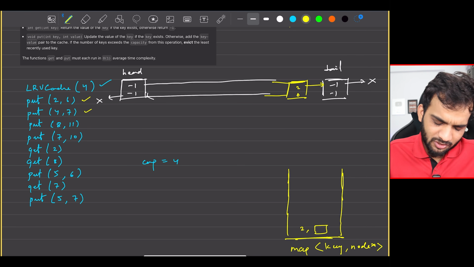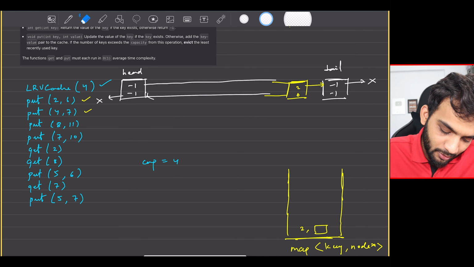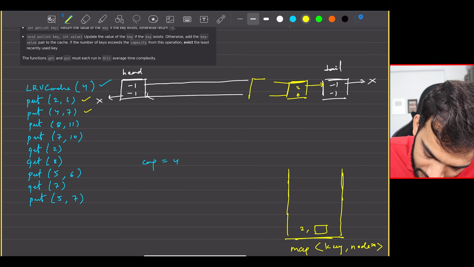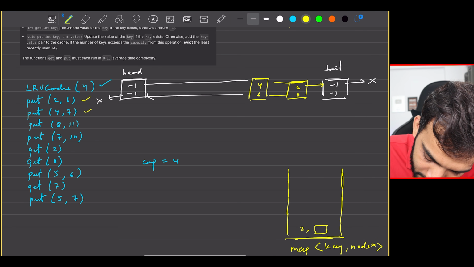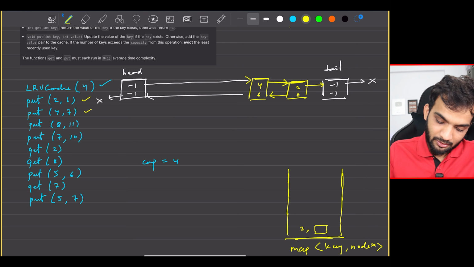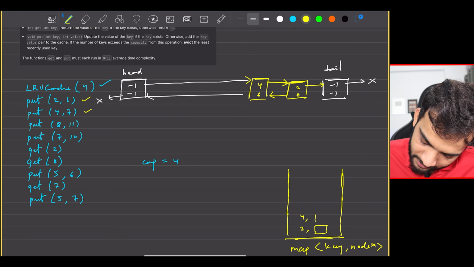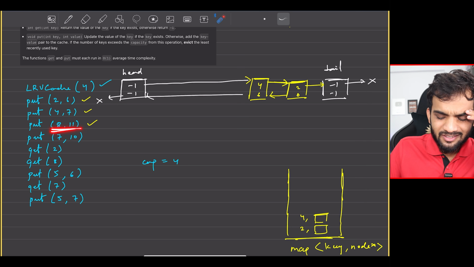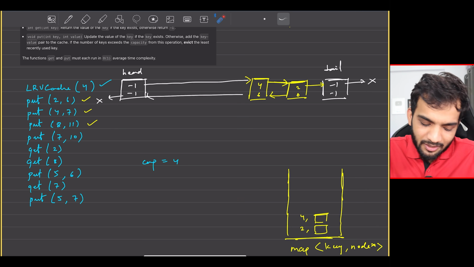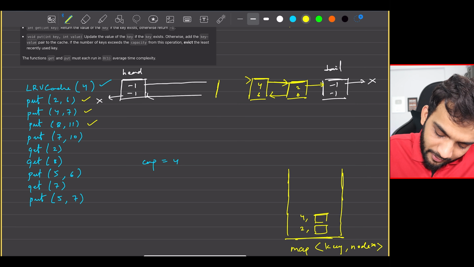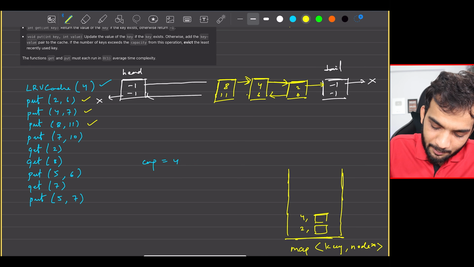Perfect. After that, when asked to insert 4,6, I'll again do the same thing. Okay, can I go ahead and insert 4,6? So I'll take 4,6 and insert it. The next will be pointing here, the previous will be pointing here. Again done. And please make sure you store 4, the node location. After that, 8,11. Again, 8 is not there, so I'll have to insert it. So I take 8,11 and insert it, and the previous is here.